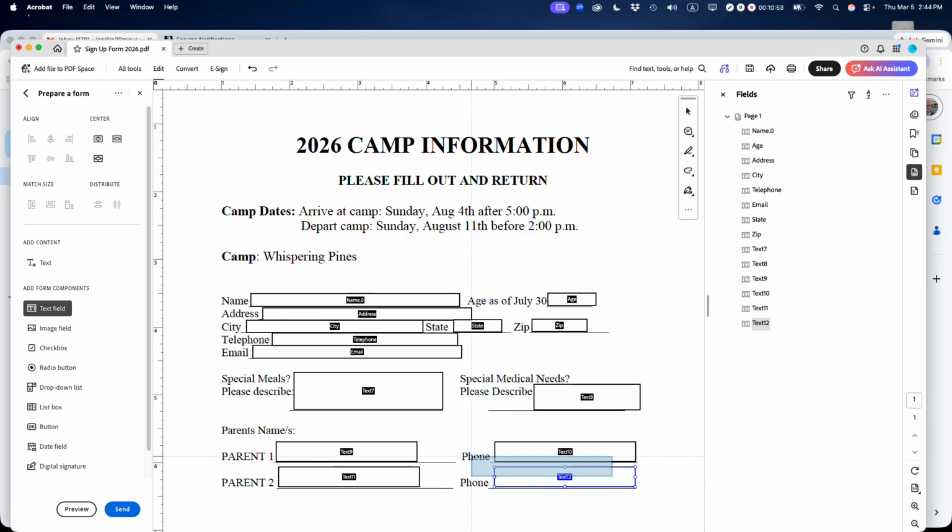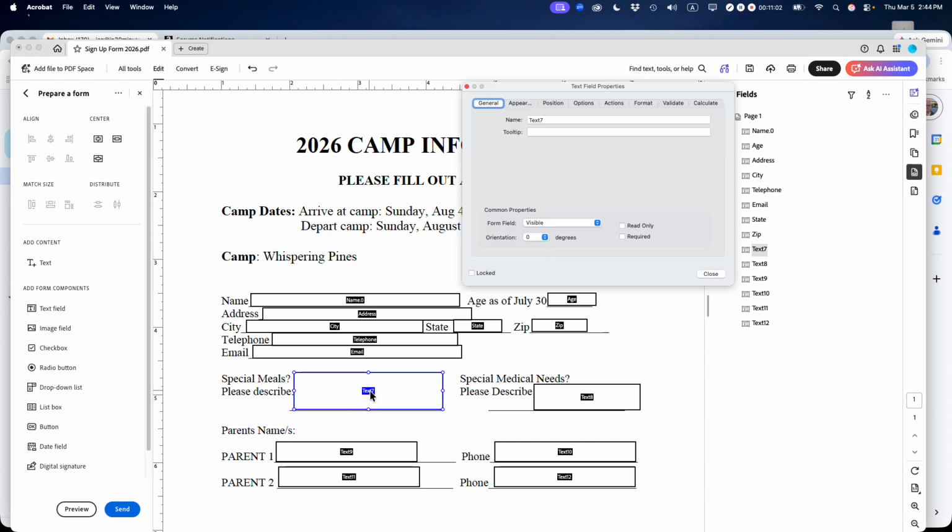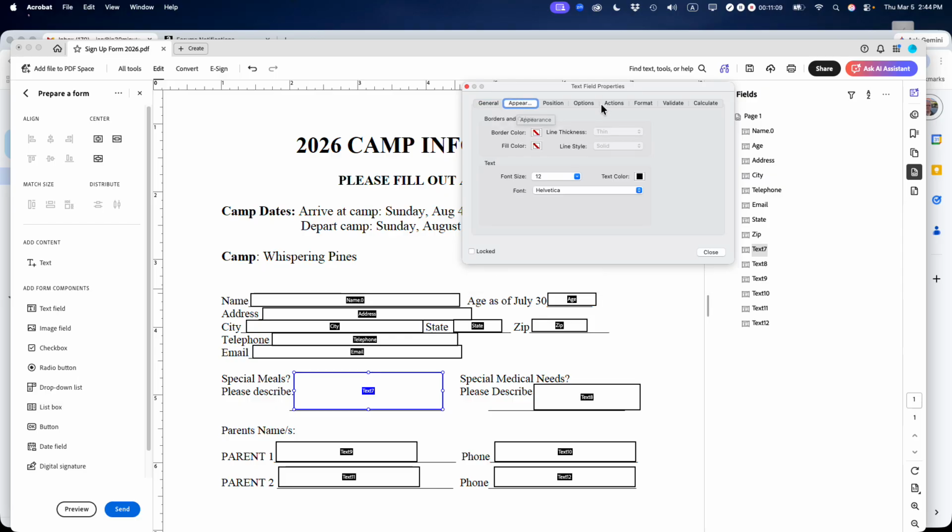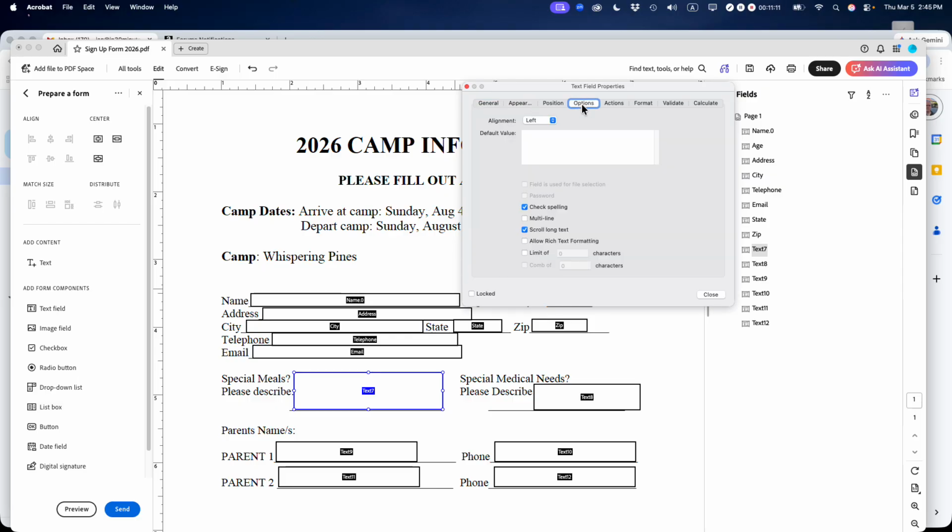The one thing I do want to do is just to check the, I'm going to click off the field creation by moving my mouse up to this pointy arrow, the select text, and I'm going to double click this one, because this one, it's a big field. I want to make sure that it's actually able to have multiple lines of text. And there's an option in here. Yes, here it is right here. A multi-line. I'm going to select that. So that means when people are typing, they can type like a whole paragraph of text. Scroll long text, that means the text will actually run off the side of the page. I don't want to do that. And I'm going to close.